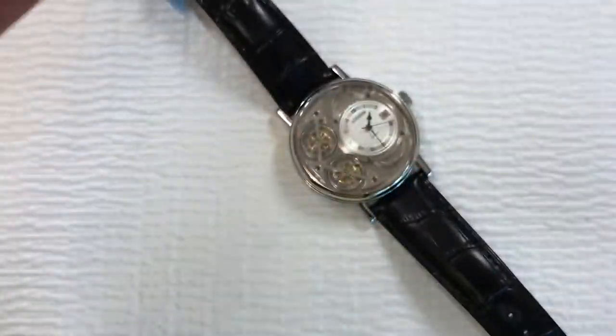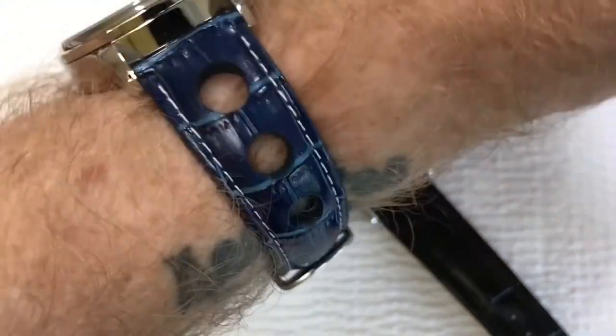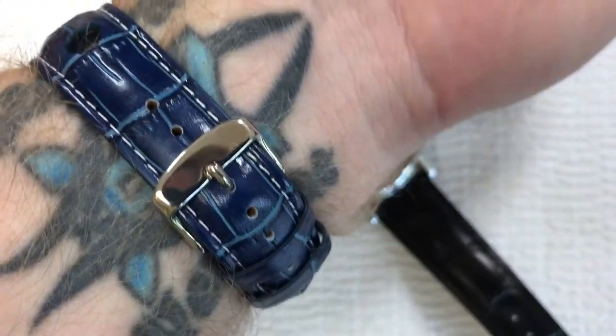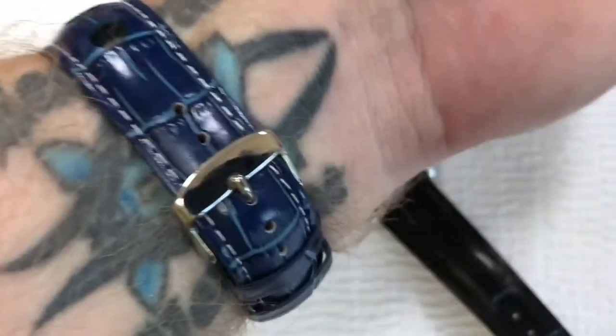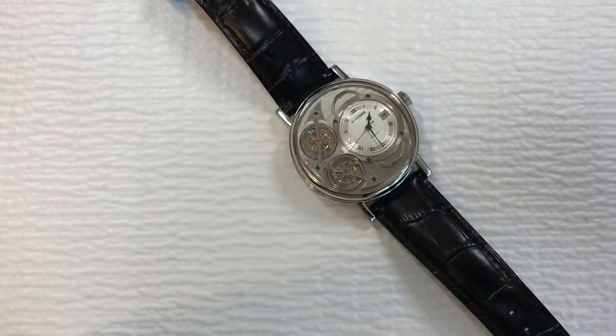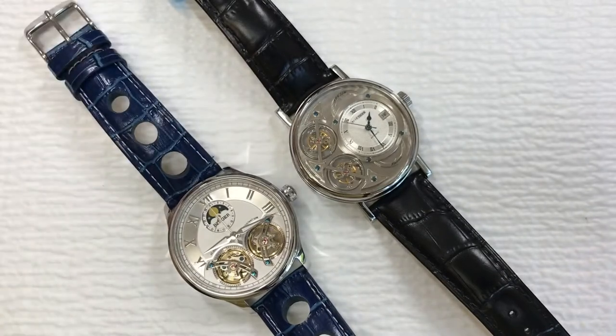I was trying on this new strap I got for it, because the one that came on it is just a really terrible, low quality black strap. So I bought this, again, not expensive, $10 off of Amazon. I really like the look. It's got the blue alligator look, and the holes in it are a little bit cooler for summer. I get some air movement through the wrist, and I'm really enjoying this strap. It's super comfortable. Let me take this off, and we will compare the pros and cons of these two that I have settled upon to be my stand-in.